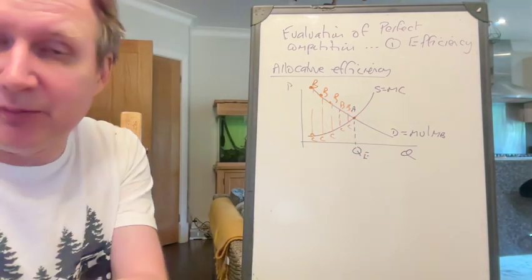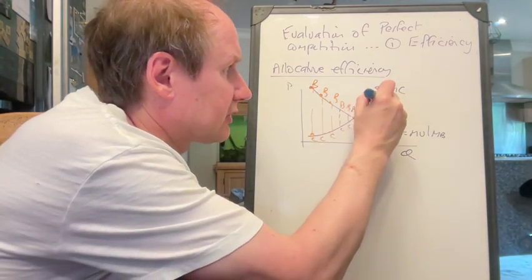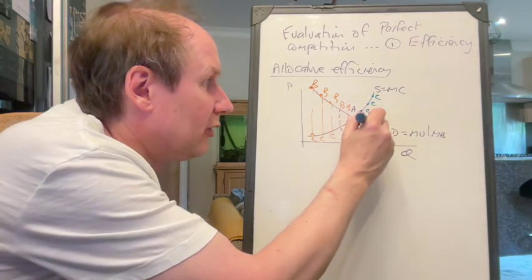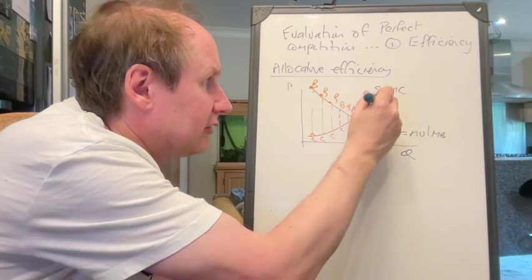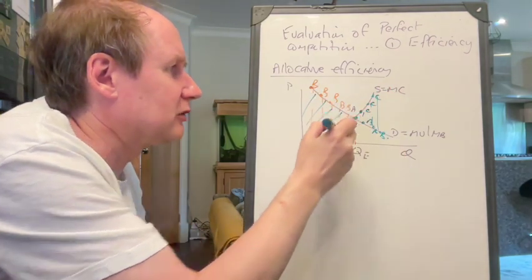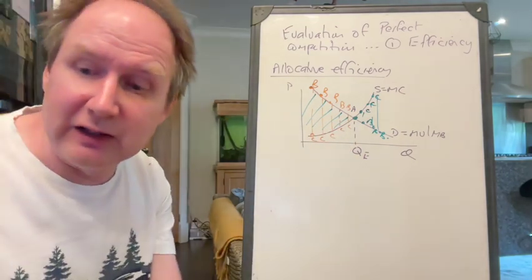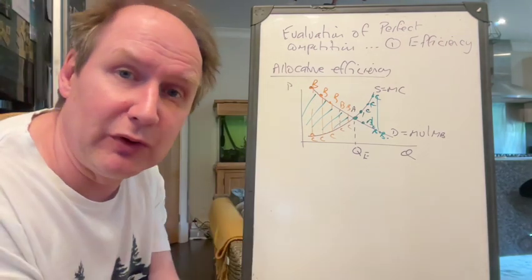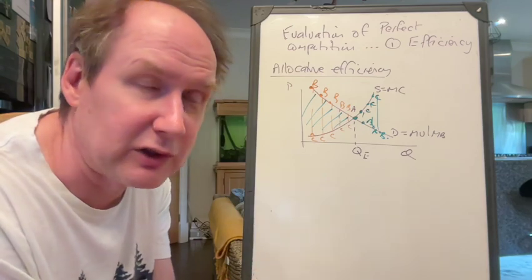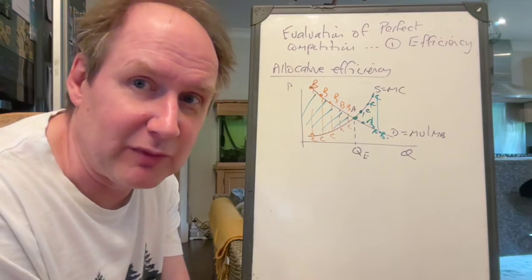As soon as we go past that point, the cost of scarce resources, the cost of using the land, the labour and the capital, is more than the benefit that's being produced. So that would create a welfare loss. So if we're here, we maximise community surplus. And that's what allocative efficiency is about: putting resources into the right areas so that the right goods and services are produced. This then means that society's welfare is maximised.